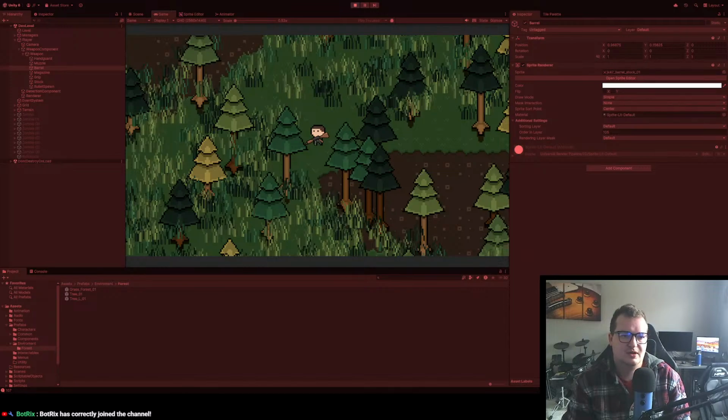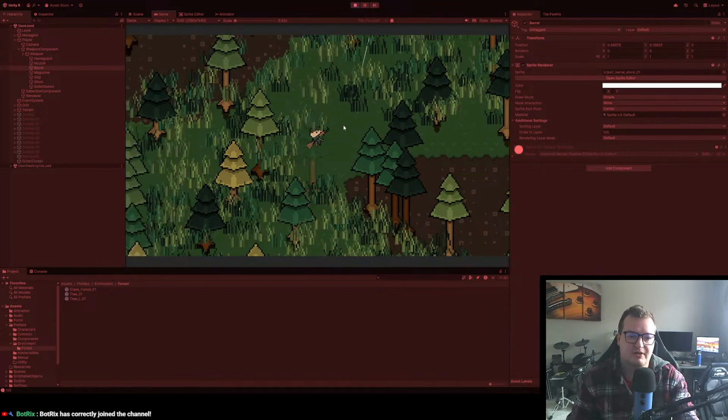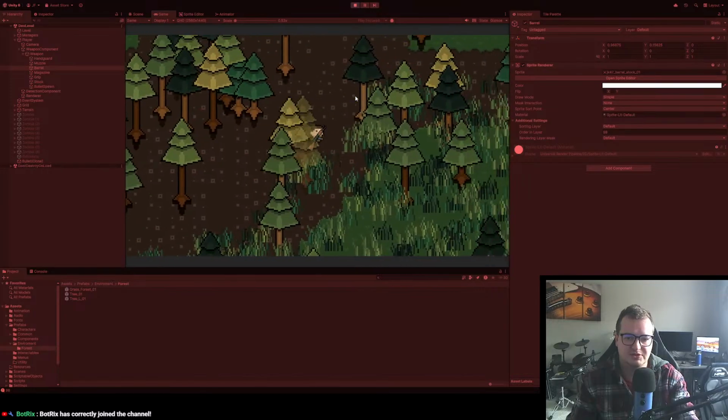Trying to... yeah, this sorting layer thing is probably going to be a bitch to figure out. Maybe. I don't know. I'm just being dramatic.